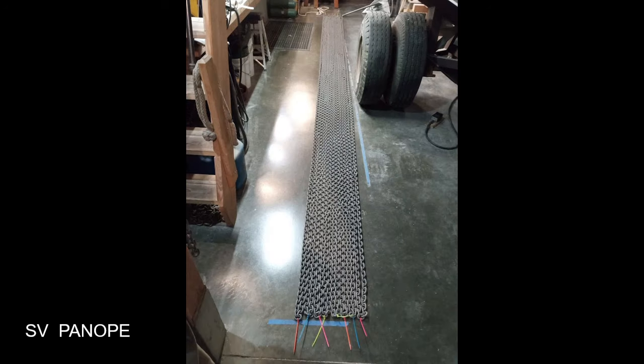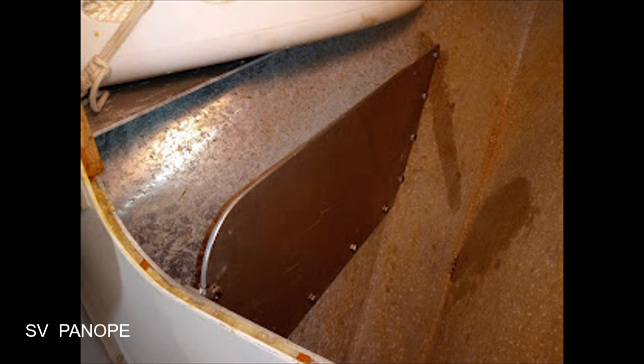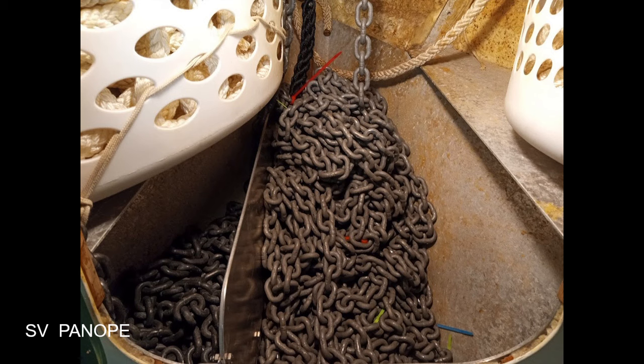This is 310 feet of new 5/16 G4 anchor chain. It replaces 160 feet of 3/8 chain, and although it's a smaller size, the much longer length means it needed more volume. So this is an extension or raising of the anchor locker divider, and it separates the two chains. That's the primary rode on the right and the secondary rode on the left. Again, that taller divider keeps them separate.